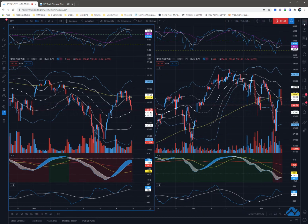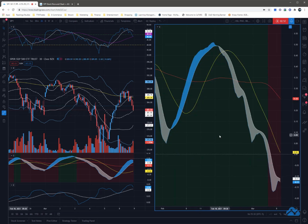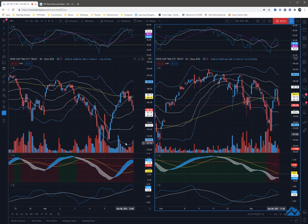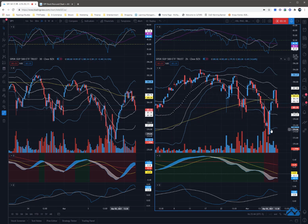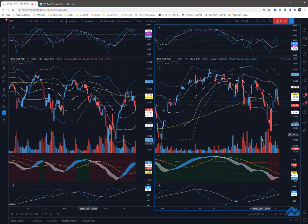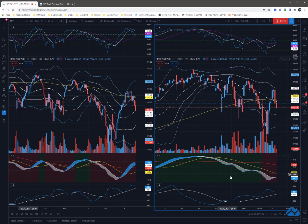Now, just looking at this 2-hour chart, the PMO is still turned downwards, and it has not crossed. There hasn't been enough momentum for this downtrend on a day-to-day basis to kind of base out and slow down this downward motion. If this downward motion was to slow down and start consolidating in a specific area, and you saw some actual buying pressure coming into play, then you would see the Bollinger Band with the line cross below its average, showing that the price action is now consolidating in a specific range. And you would see the PMO cross over to show that some buying momentum has flattened this out and is possibly crossing over.